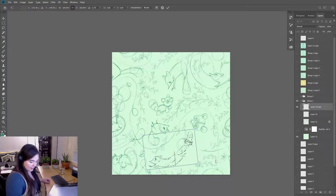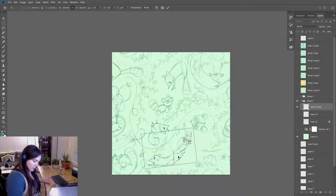Let us see. Let us leave. The thing is, this guy's string goes straight up here, and there's going to be one straight line, but I just don't want it to be too long. Maybe the balloon could be much closer to him, so we have a balloon right here. And then this guy has his own little moment going on. Then we push him further this way, I think.